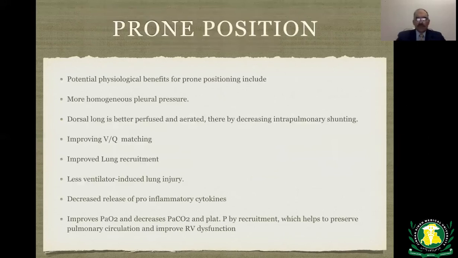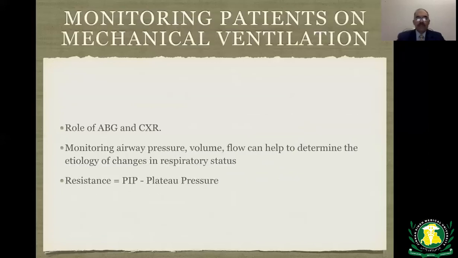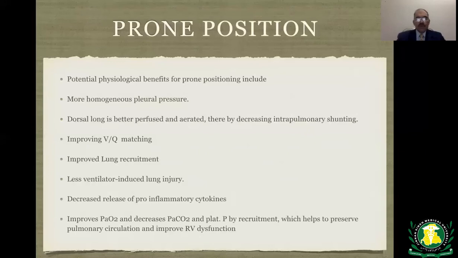Prone positioning. Potential physiologic benefits of prone positioning include more homogeneous pleural pressure, dorsal lung is better perfused and aerated, thereby decreasing intrapulmonary shunting, improving VQ matching, improved lung recruitment, less ventilator-induced lung injury, and decreased release of pro-inflammatory cytokines. In order to have a beneficial effect of prone positioning, it needs to be done for at least 12 to 16 hours a day.